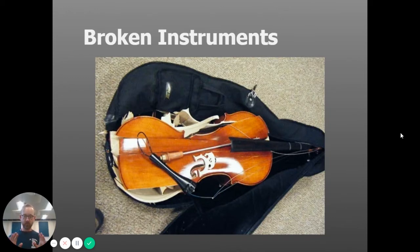Okay, broken instruments. It's important that you know how to carry your instrument, because if you make a mistake, then your instrument can end up looking like this. So it's important that you're careful with your instrument. We ask that only the students touch their instrument, okay? They're going to be the ones to learn how to handle it and how to take care of it. We don't want to be sharing with our brothers and sisters and friends, because that's how accidents happen. Those other people don't know how to take care of the instrument. If an instrument gets dropped or is stepped on or something like that, it will break. It's made out of thin and tiny pieces of wood, and those can easily fall apart if we're not careful.